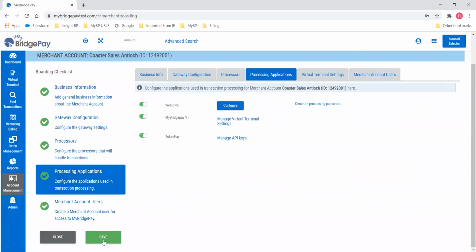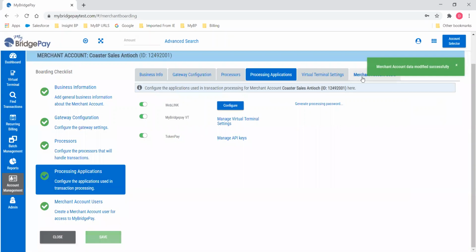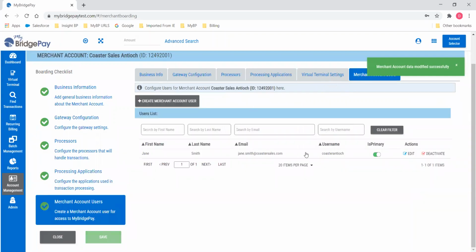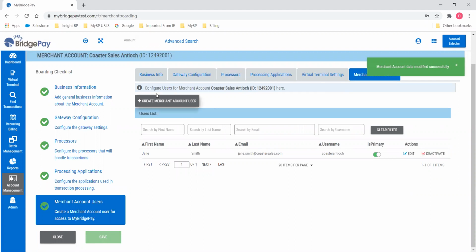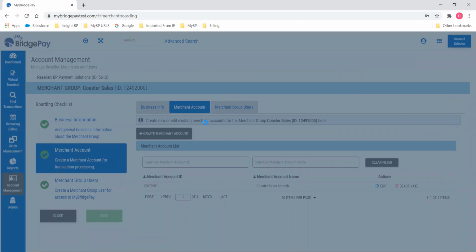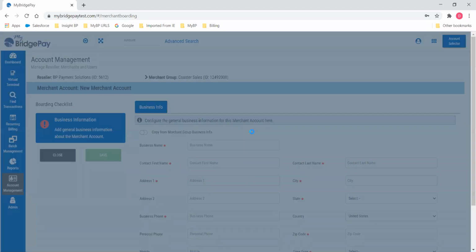And if you remember correctly, our merchant account user was already created when we first began boarding the merchant account. If you need to create an additional merchant account within your merchant group, you would just go back to the merchant account tab from the merchant group level and click Create Merchant Account.